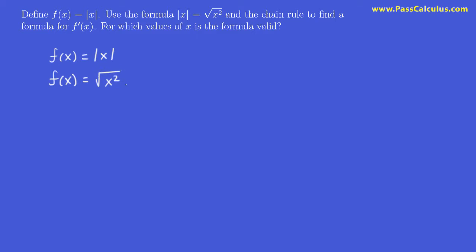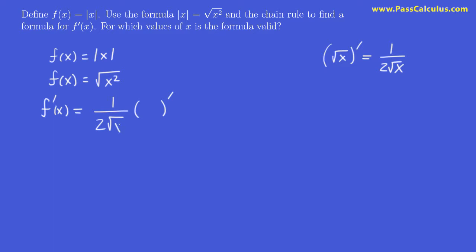Why? Because we know how to find the derivative of root anything, and we know the derivative of x squared, right? Do you remember what the derivative of root x is? Yeah, I think it's worth memorizing. It's 1 over 2 root x, right? So let's just remember that, and let's use our chain rule to find the derivative of this. So the root of anything, it's going to be 1 over 2 times the root of that thing times the derivative of that thing, right?